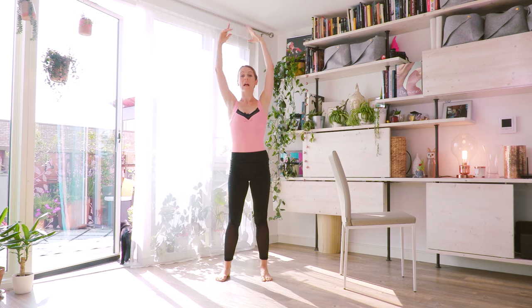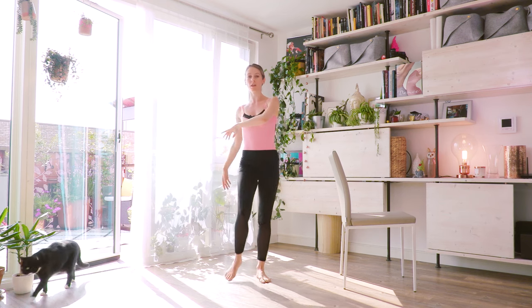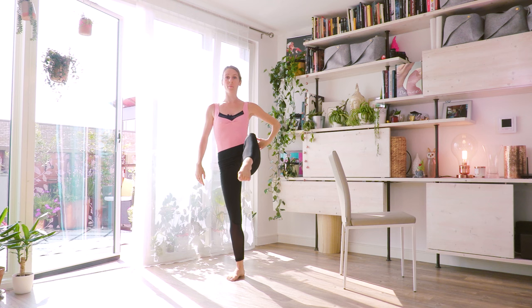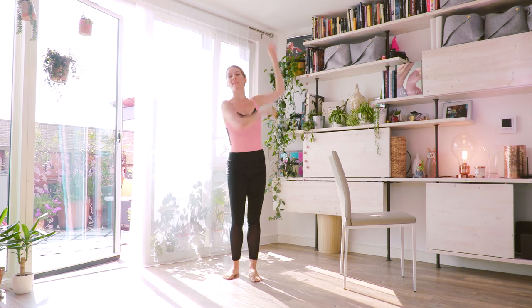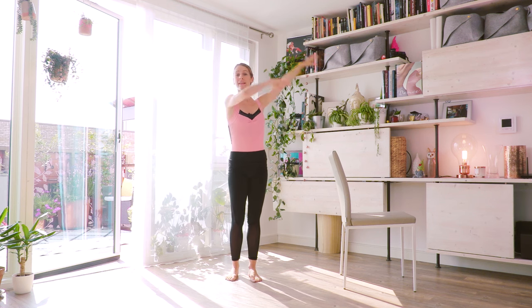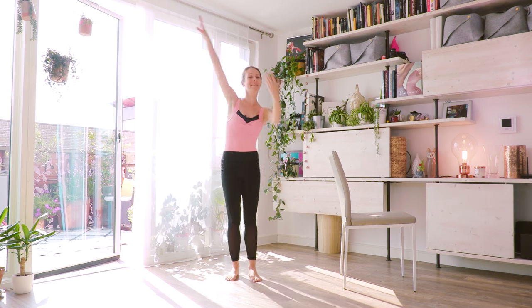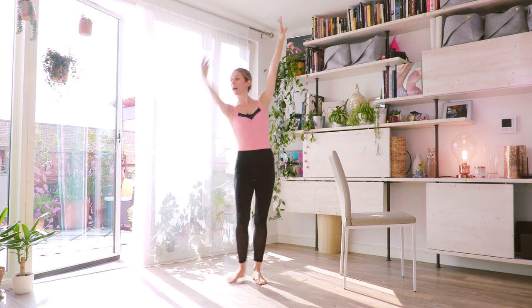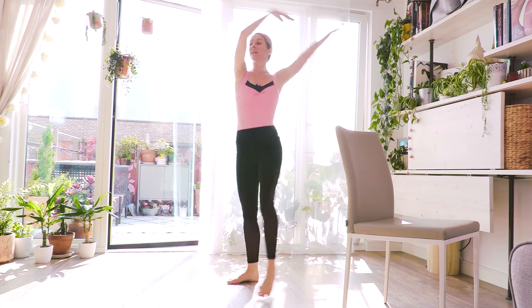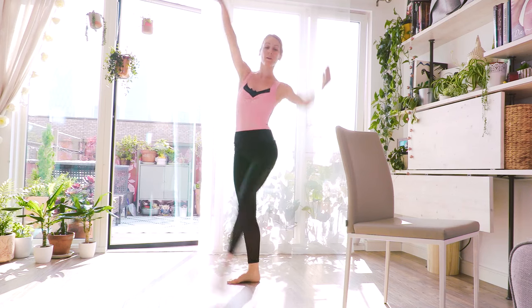Very good. From here, we're gonna go figure of eight and figure of eight. So the leg is slightly away from you. Parallel attitude in front. Yes. Now we're going to straight. Very good. Ready? I've got my arms here, like I'm hanging on to something. Yeah, figure of eight with your arms. Let's practice it. Very good. You got the hang of it. And then we're going attitude, attitude, attitude, attitude. Very good. Beautiful. Now you got the hang of it.